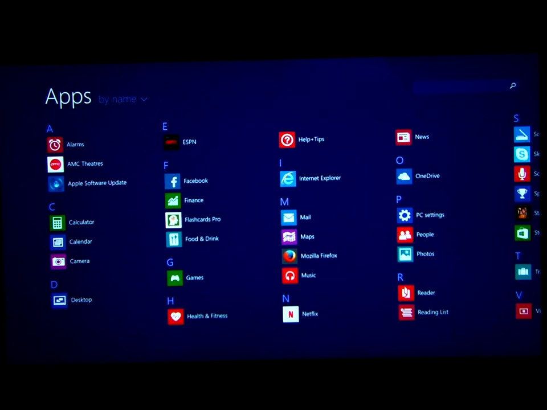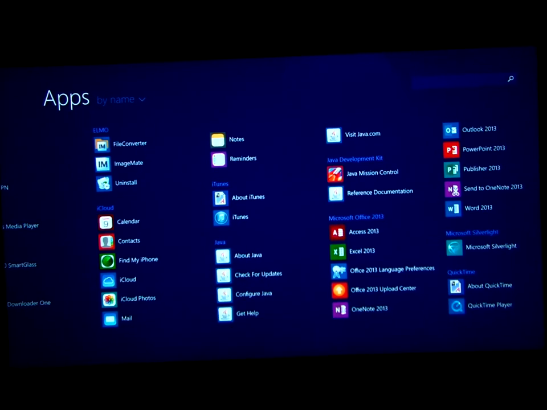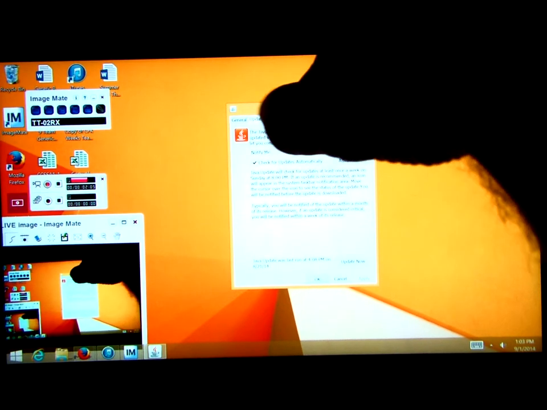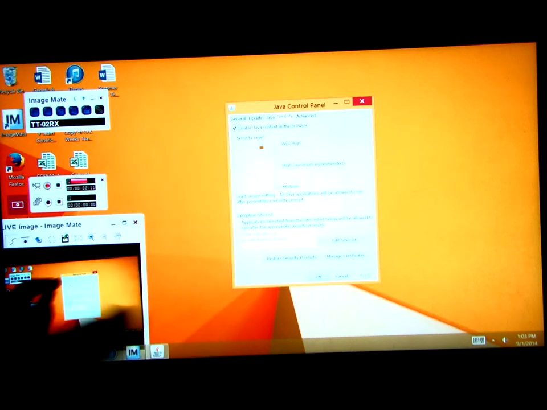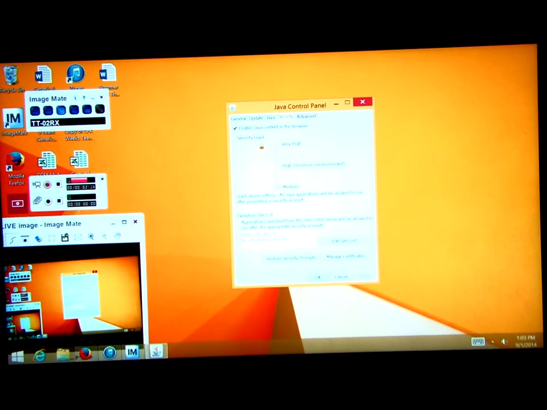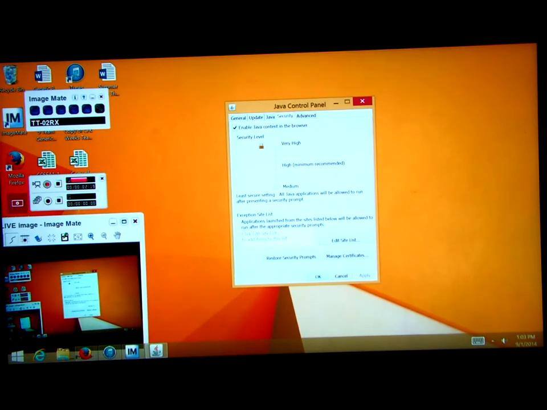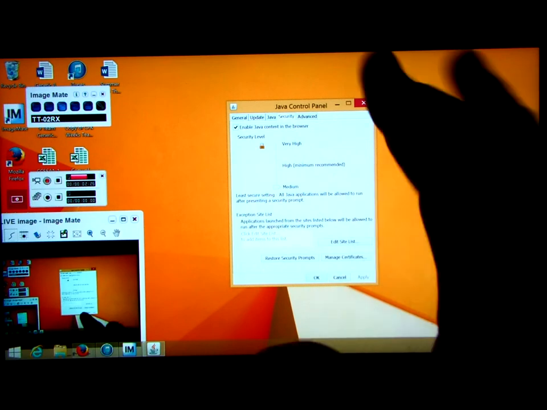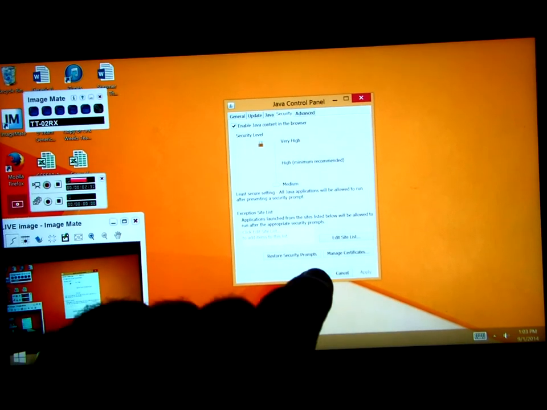Okay? And the two things that we would need to do with Java is, one, we have to check for updates. So we click on that, and it will have us check for updates. And then on here is also a security tab. So we can do two things at once. We can update our Java, and then we have to go to the security settings and make sure we've lowered our security settings to medium. Hopefully you could see that. I'm going to make this a little darker so you could see it. You would drop those security settings to medium, because those Java settings need to be that for both the Illuminate sessions and the Carnegie stuff. You don't want to accidentally block yourself.